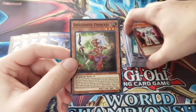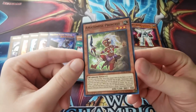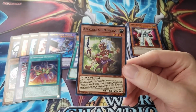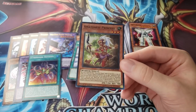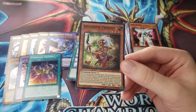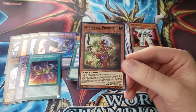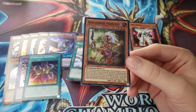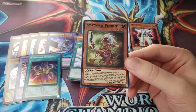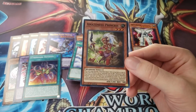This card is ridiculous. It feels like my opponents draw it disproportionately to how many copies they have. There's no way to search it. It's just a 3-of, which means you have a 50% chance of opening with it in a 20-card deck. And yeah, it feels like they open it every single game. There are not a lot of +1s in Duel Links. This search is the best card, one of the best cards in the game, Onslaught.